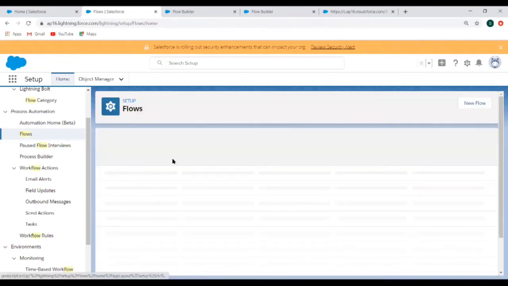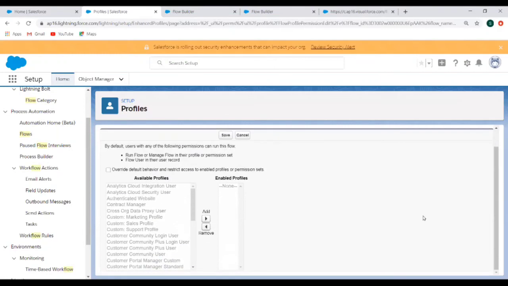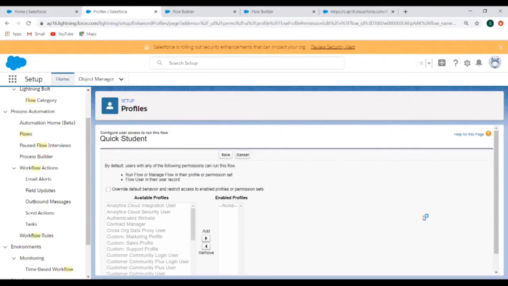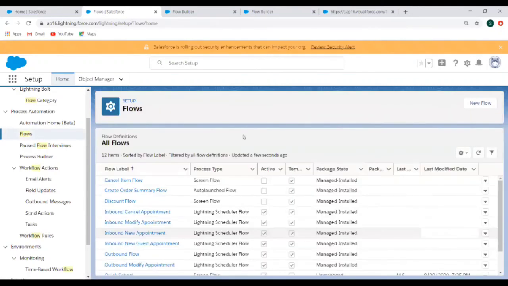Back to list. Then we have another option as edit access. So let's see from here. Okay, so this one is where you can define it for different profiles if you want to configure user access to run this flow. So that can be done from here. So let me see from where we can deactivate it basically and create a new version.